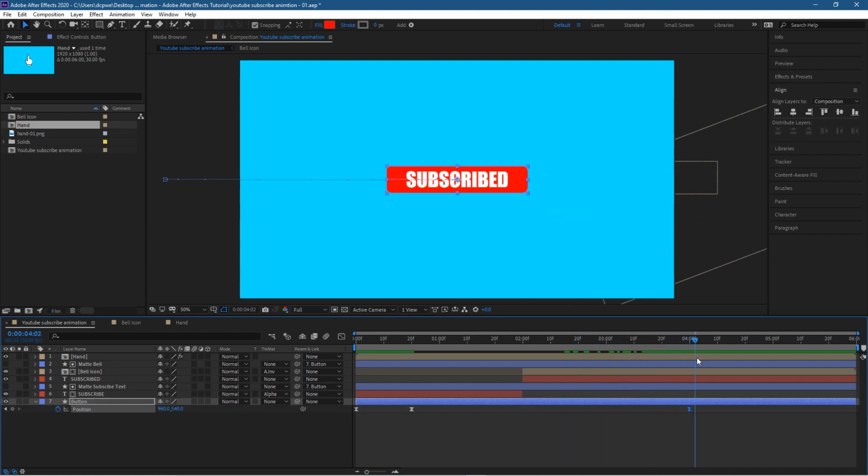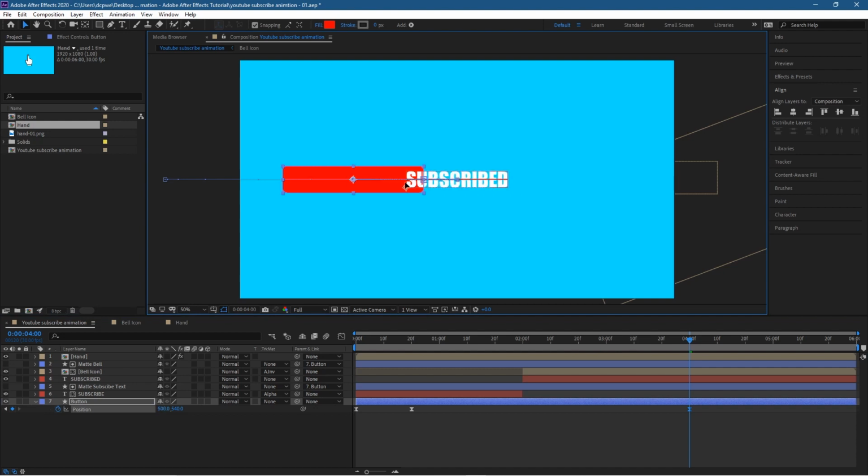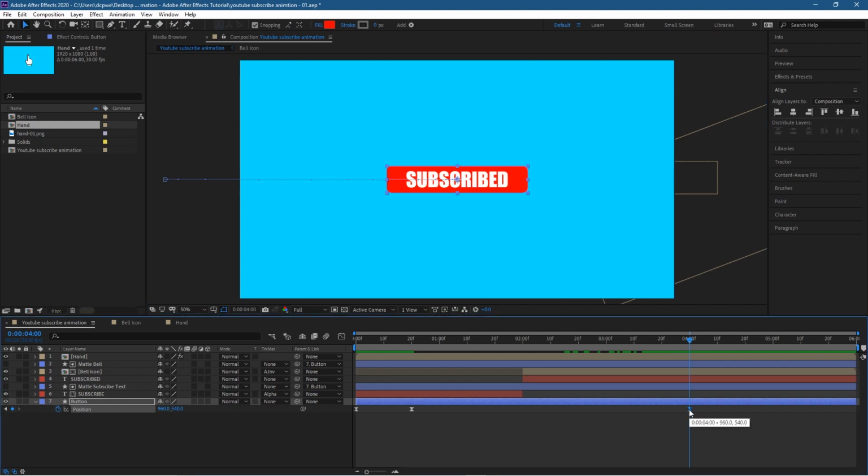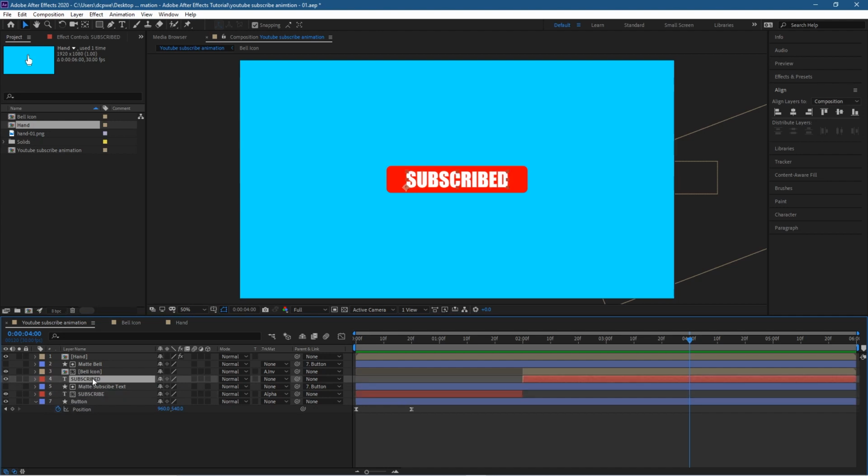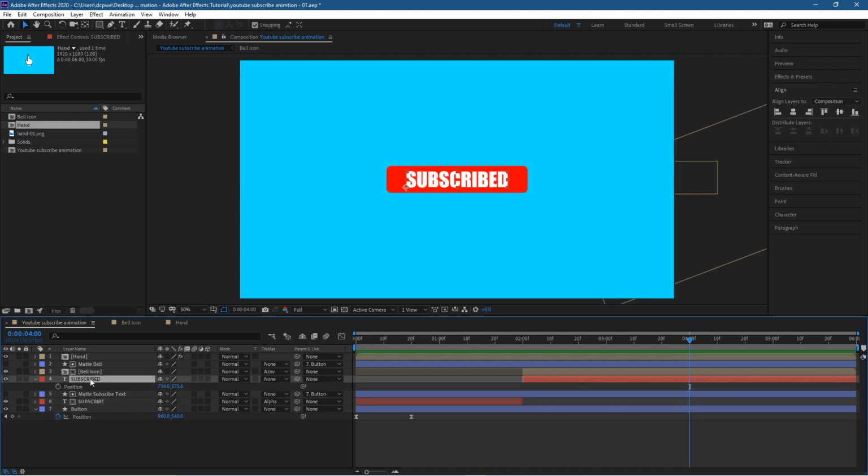We've got a keyframe here, and really it would be wise for us to deal with the text first, right? Because if we move the button, well, in theory, if we move this button, the text, yeah, we want to deal with the text first. So let's undo that keyframe. Let's select it and delete it. We don't need that. Hit the delete key. Let's go to the subscribed text. Here it is, subscribed text. Let's press the letter P for its position, and we'll add a keyframe.